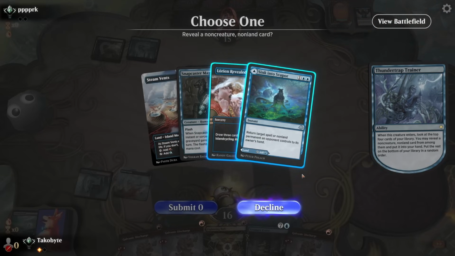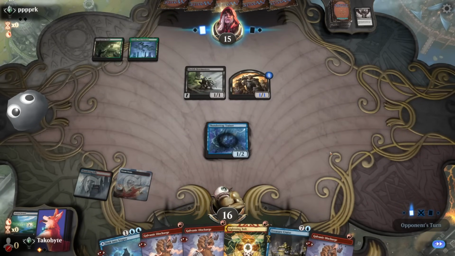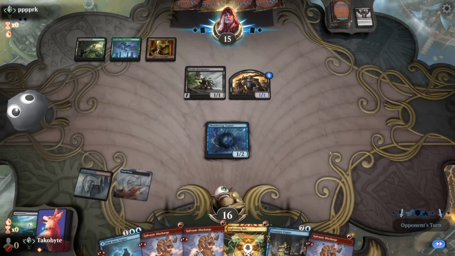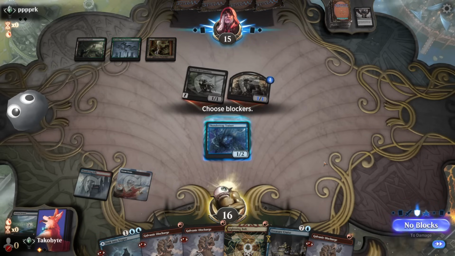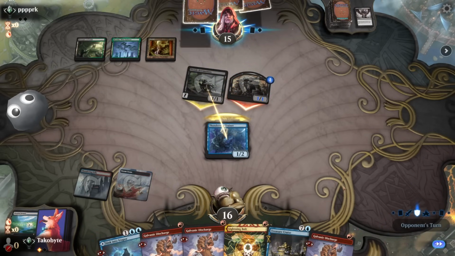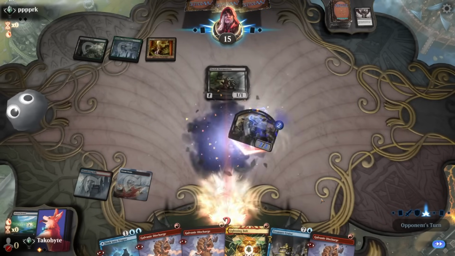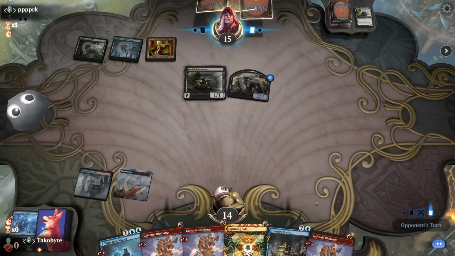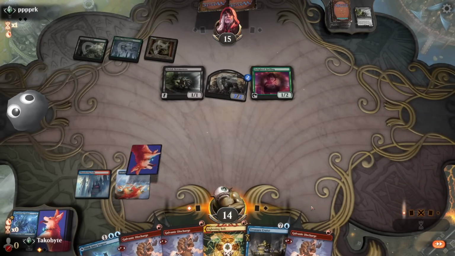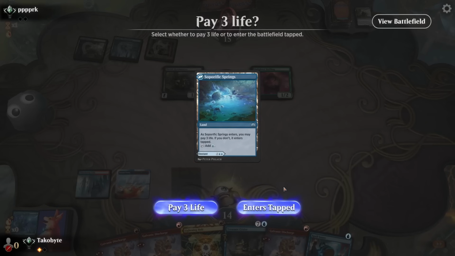That is sick, by the way. Ability to get a land. More Bowmasters. Sure. Ooh, a Spell Snare. Is it worth shocking it in, though? Let's do it.